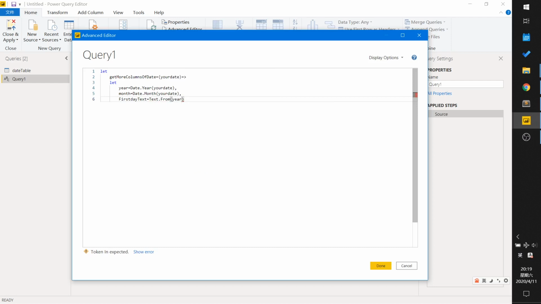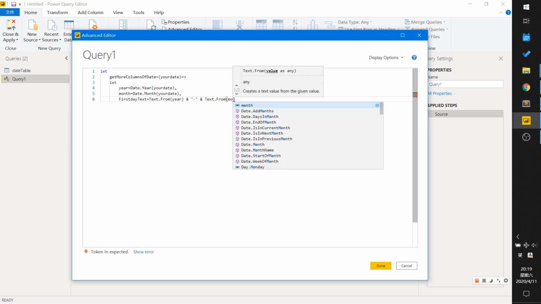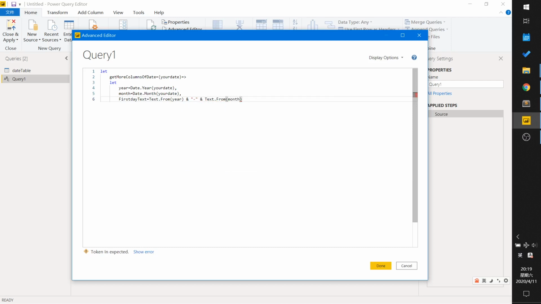I convert the year because the year is an integer, so I convert it to text, and connect minus, and connect Text.From months, and connect minus 01.